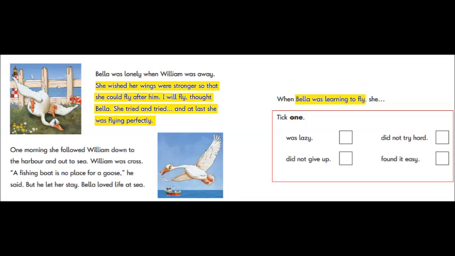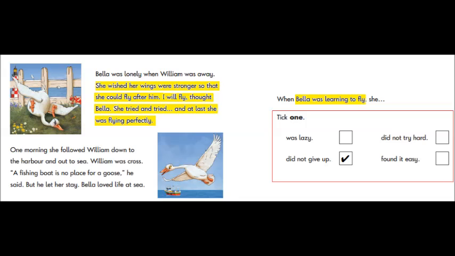Now, let's look at the question again. You have to choose one of the following options and tick in the box that you believe the answer is. Remember, the answer may not always be able to be taken directly from the text, and you may need to interpret the text yourself to discover the answer. So, which answer fits best? Have a go at choosing an answer now yourself. Remember to clearly tick inside of the box.